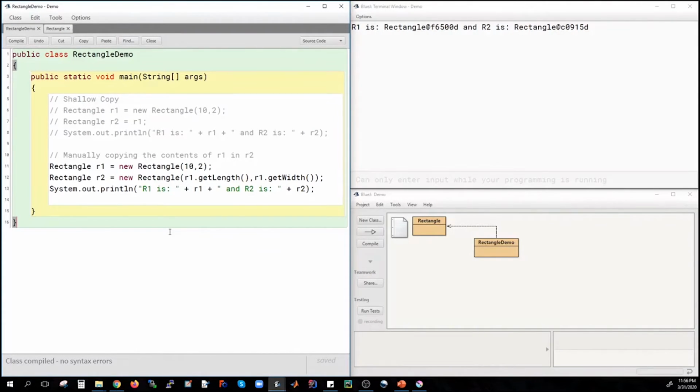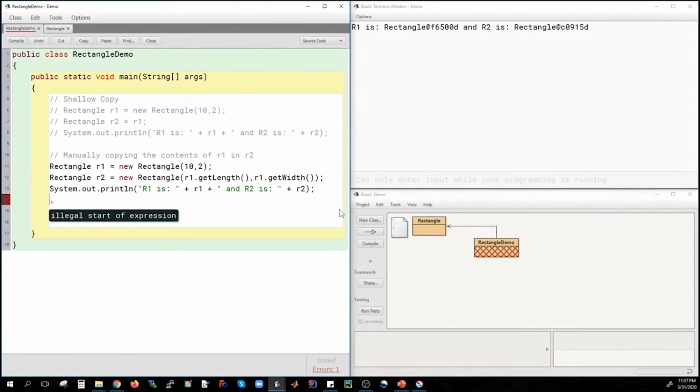Now again, think about it in terms of toString. You remember I said if you have the toString and you're going to print the string that describes a rectangle anyway, why would you do it manually instead of having a method in the class, and every instance is going to have a copy of this method, and whenever you want to copy, you just use it, or whenever you want to print the toString, you just use it. So the same logic we're going to use here. We are going to create a method called copy, and this method is going to actually do the copy for us.